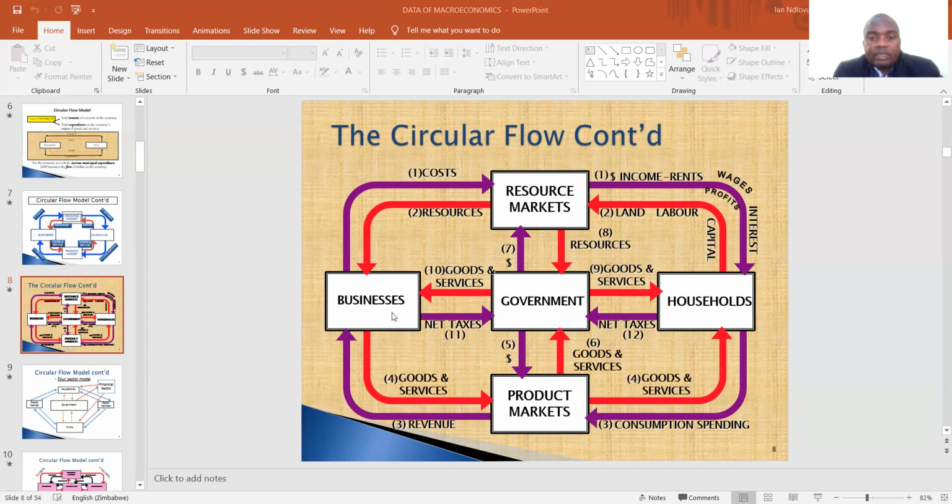In most countries, the provision of such goods is normally facilitated by government for businesses to operate, and even households need goods and services from government, maybe in the form of health-related goods and services, provision of education, provision of protection by the police and the soldiers, and so on and so forth. To facilitate its own activities, the government in turn levies taxes from businesses and households. The other flows are the flows that we dealt with on slide number 7.